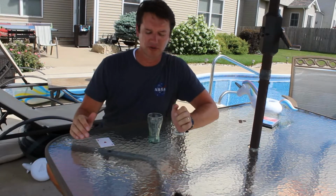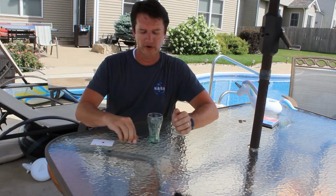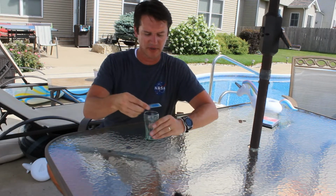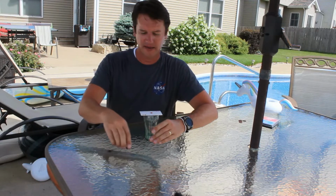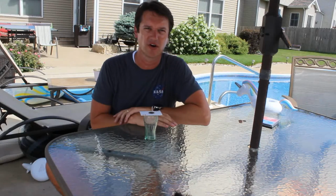Alright, the first trick I want to show you involves three things. It involves a card, a quarter, and a glass. And what I want to do is I want to put the card right directly on the glass like this, and I'm going to put the quarter directly on the card. Now, what do you think is going to happen if I pull on the card? Let's find out.